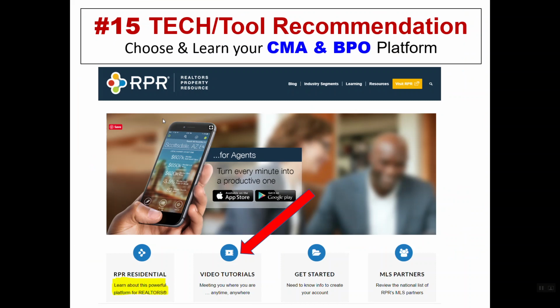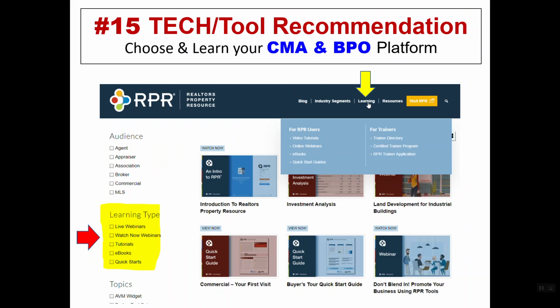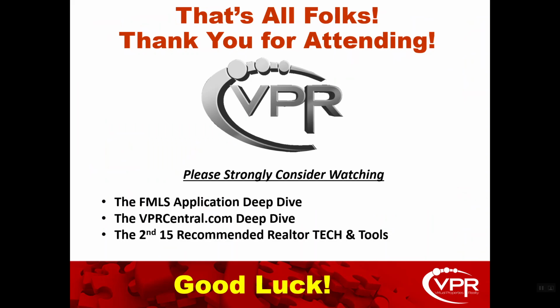One of the strengths, honestly, is their tutorials. They do both PDF guides, and they've done a great job making it efficient and easy for you to read a one or two page guide on how to use all these applications they have, sub applications of that application, or they have videos on every single one of them, and they make them very short and precise and to the point. So they have a great learning section. I'll probably have an info page on it. Don't know why I would, because they do such a great job of laying it out and making it easy. But hey, that's it. We're done.